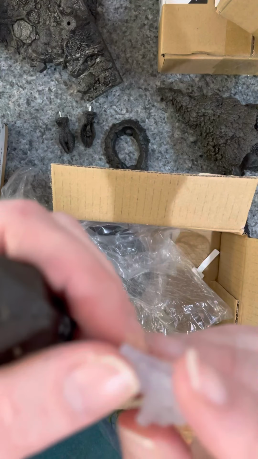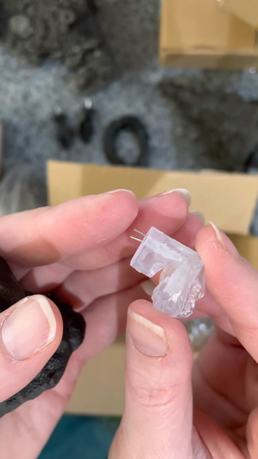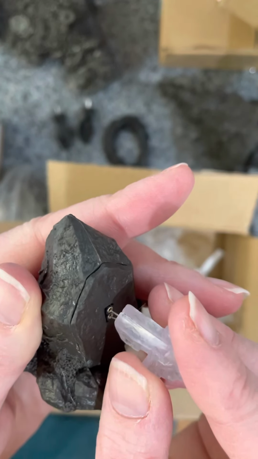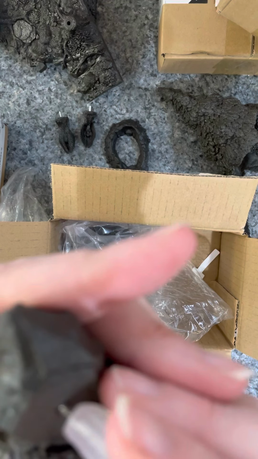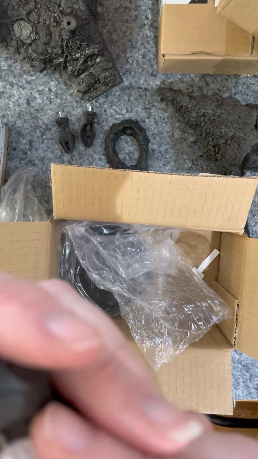Now, when you store these, you need to be very careful. These little pins are very easy to bend. So when you're putting them in or storing these pieces, you need to be careful. They're very easy to get bent. The good thing is for the most part, they're very easy to bend back.